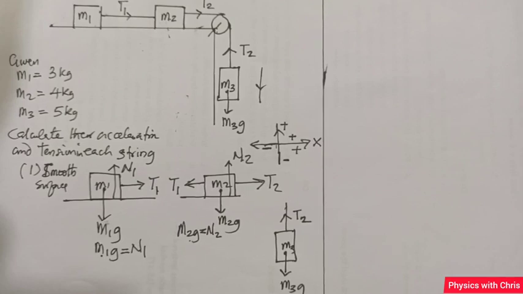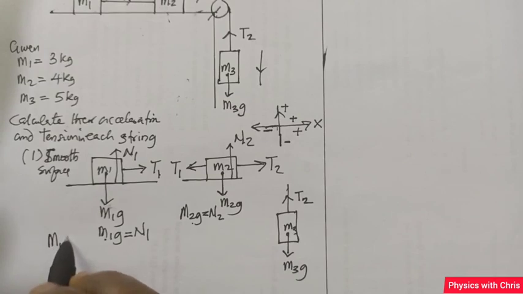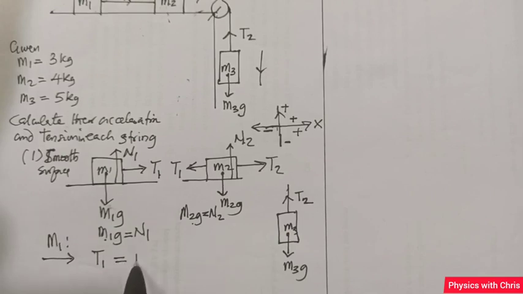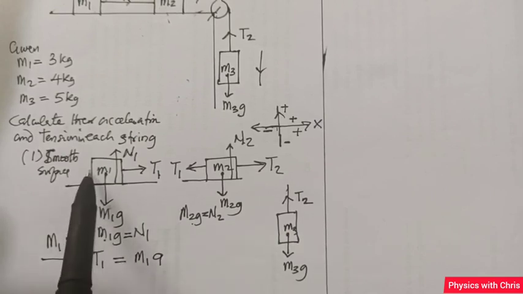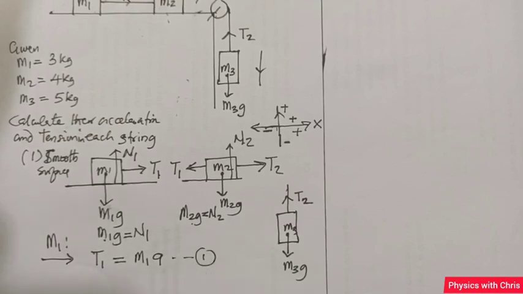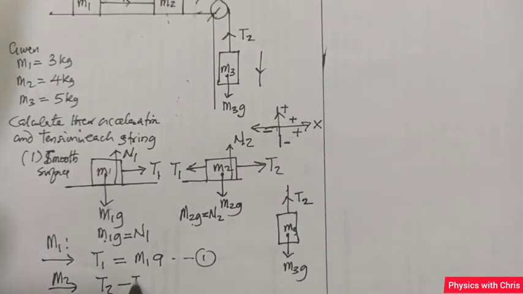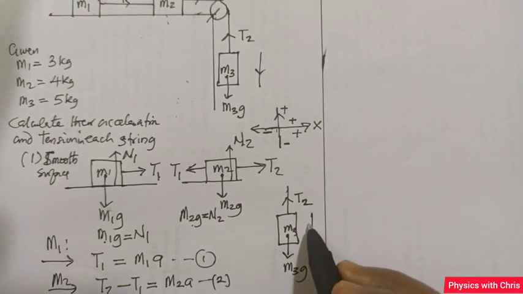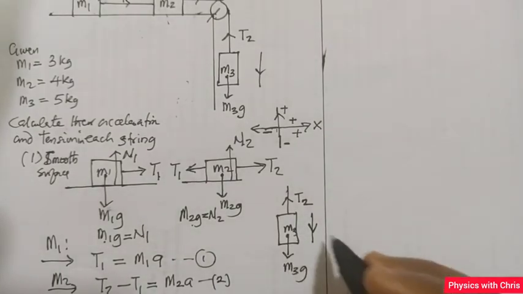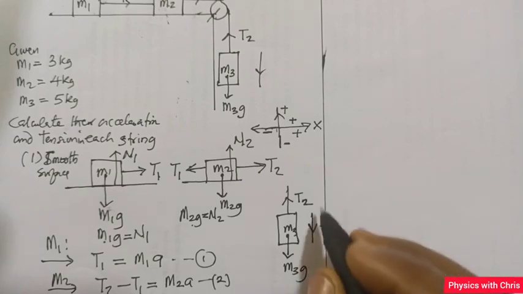Okay, now for the first mass, M1, resolving horizontally, I'm going to have T1 is equal to M1A. That is to say, since no frictional force opposes the motion of block M1, okay, I call that equation 1. And then resolving horizontally for mass M2, I have T2, since it acts in the direction of the positive x-axis, that's positive, minus T1 equals M2A, according to Newton's second law of motion. And then for this, I'll give this direction of motion because M3 moves in this direction of motion. So that my M3G is now positive, T2 be negative.